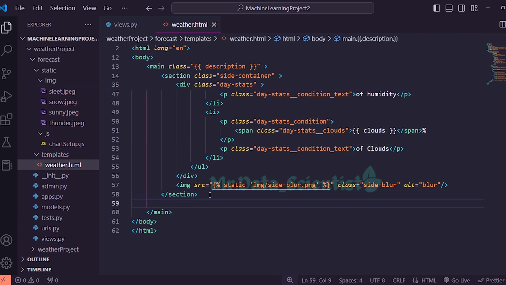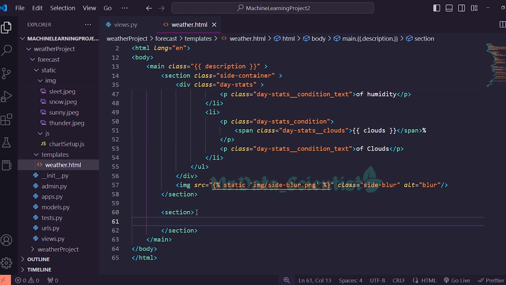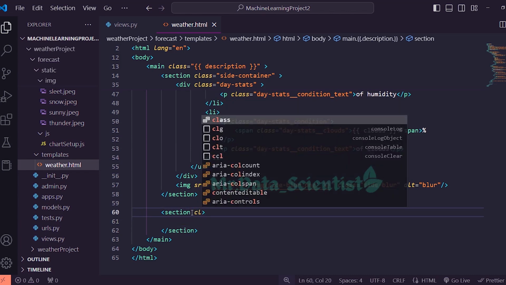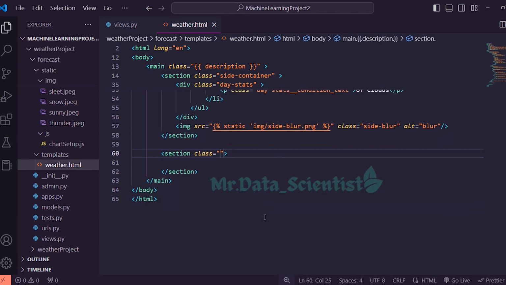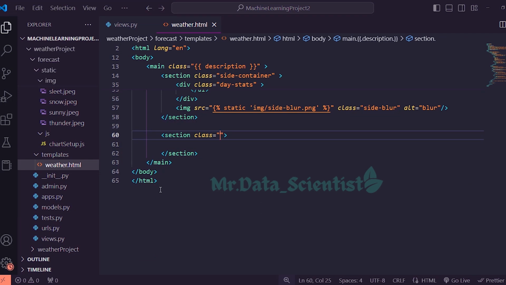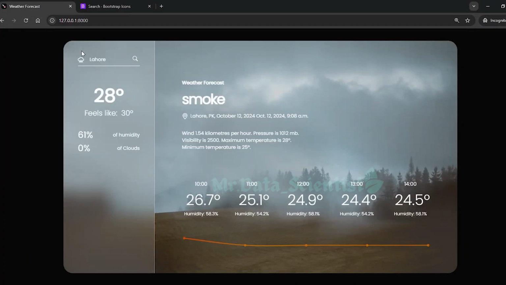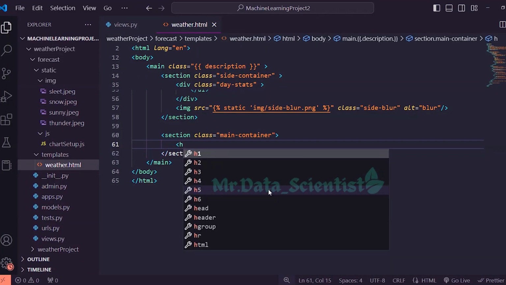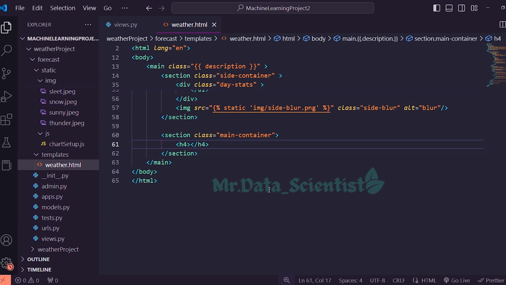This section will contain key information about the weather forecast. Here, add an H4 tag with the class secondary title. This serves as a subtitle indicating that the following content will present the weather forecast.